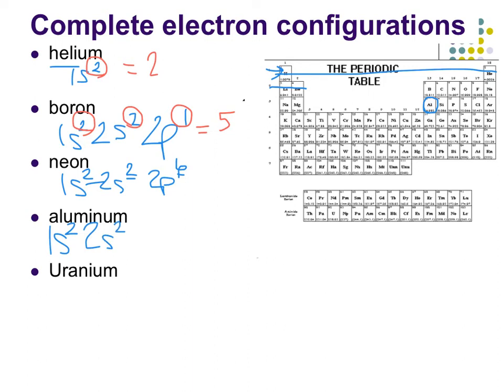The nice thing about this is it is kind of repetitive. So then we get over here to 2p, and we would go through all 6 boxes. We haven't reached our destination element yet. Now we're going to go into the 3rd energy level. And we're going through both boxes on the s, so s2.